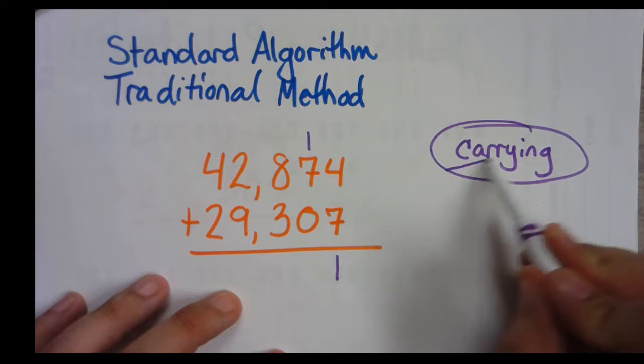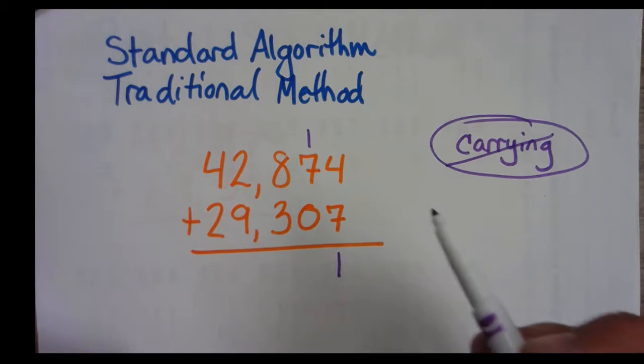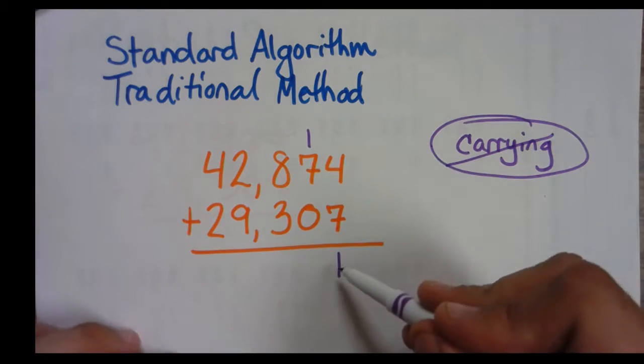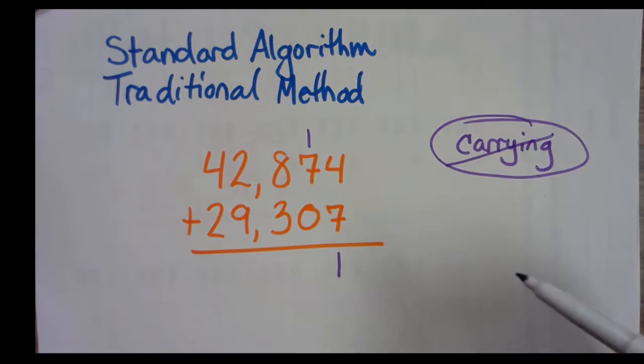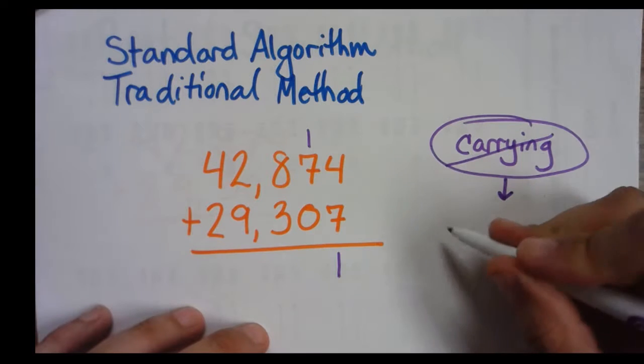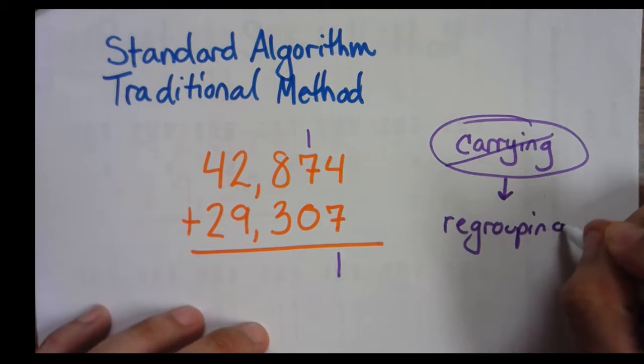Carrying, when I talk to the kids in class, we call that a math swear word. It's not a word that we use because it really doesn't have any meaning to what we're doing. We're not lifting up anything. I guess you could say we're hoisting it up here, but really carrying isn't a mathematical term. Instead, we want to build kids' math vocabulary. So instead of carrying, what we're really doing is regrouping.